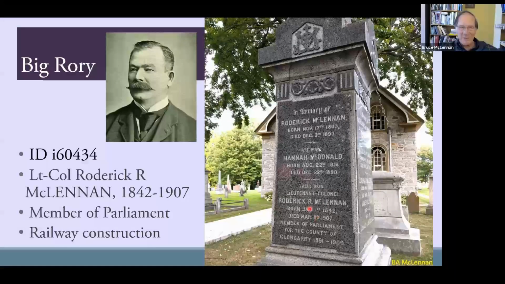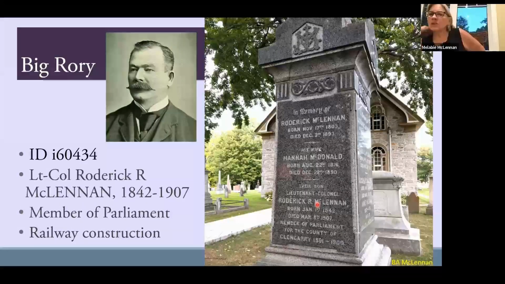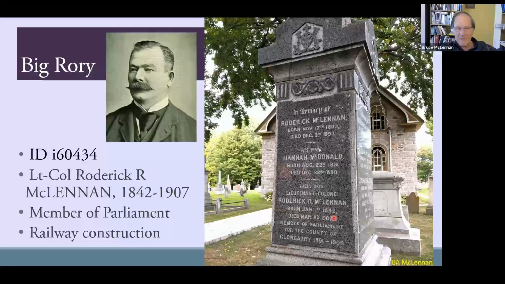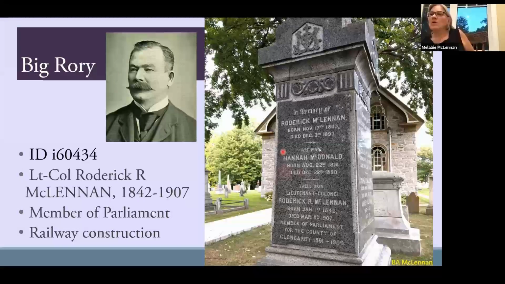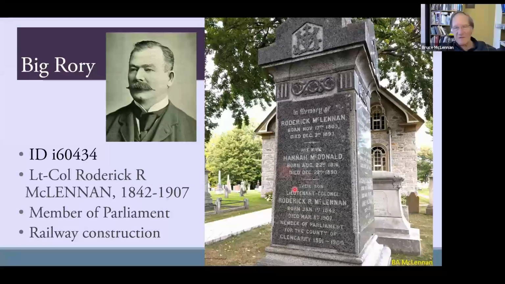Well, his siblings have got an R in the middle, but you'd assume it's the Roderick of his father's name, right? But when you're called Roderick and you've got an R in the middle name, do you know, Melanie, what his middle name is? I don't know, but I could probably look it up. Could it possibly be his mother's maiden name? Maybe, but the other siblings have got R, and I think it means Roderick the father. Nobody ever writes it anywhere. I've never seen a middle name written.